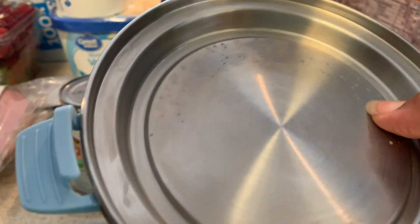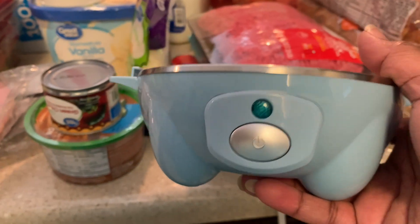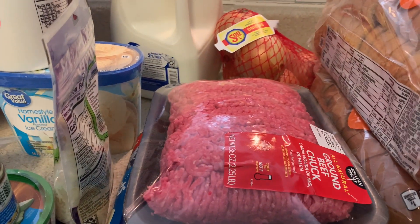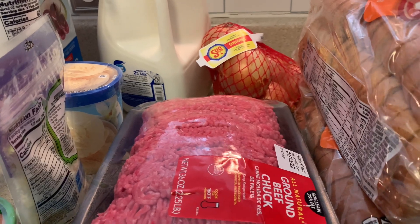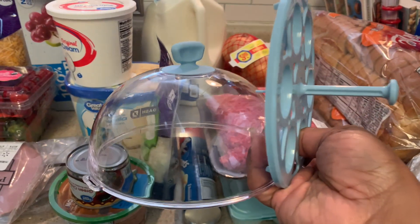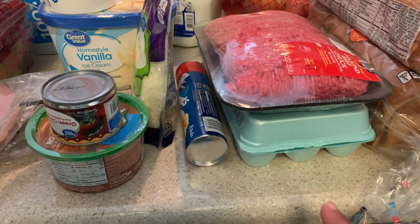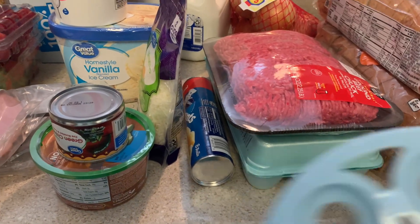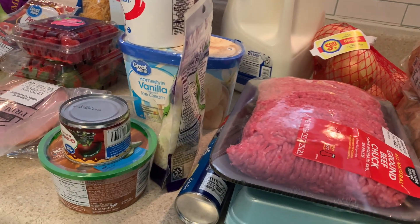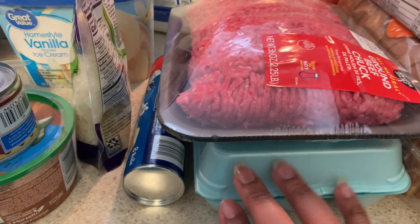I shared my egg cooker — it has a top and all these other pieces and I love it. Jason and I like boiled eggs. I put them in our tuna fish, in our salad, and we like to have them for breakfast. I didn't have the room in the fridge to get a double pack, so I probably should have gotten one.